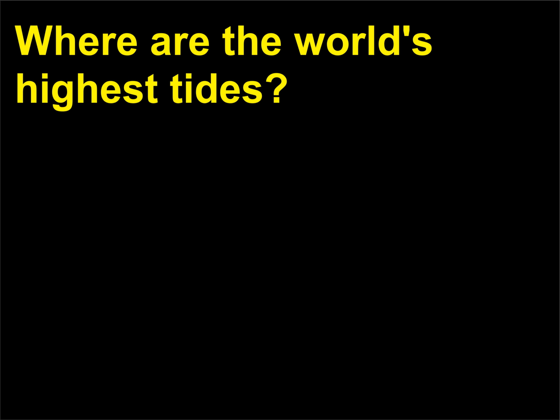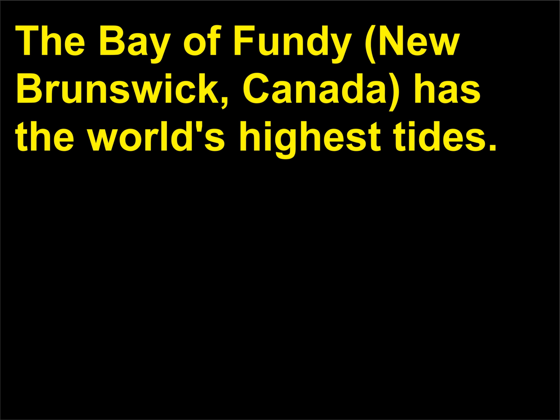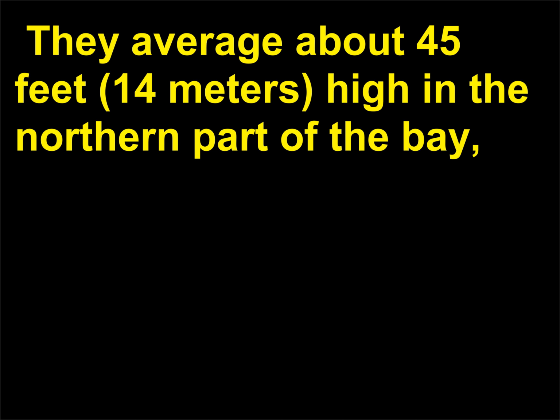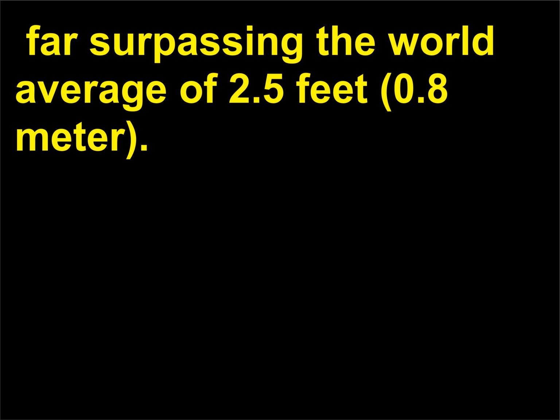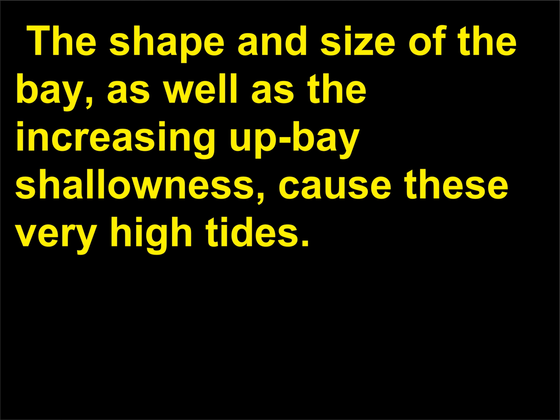Where are the world's highest tides? The Bay of Fundy, New Brunswick, Canada, has the world's highest tides. They average about 45 feet, 14 meters, high in the northern part of the bay, far surpassing the world average of 2.5 feet, 0.8 meter. The shape and size of the bay, as well as the increasing up-bay shallowness, cause these very high tides.